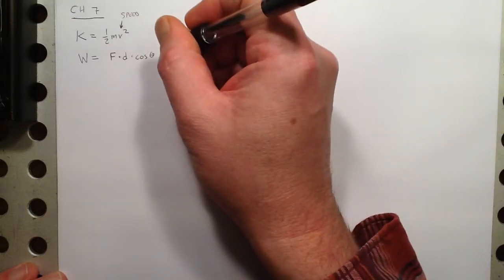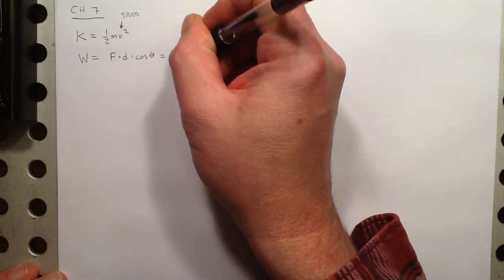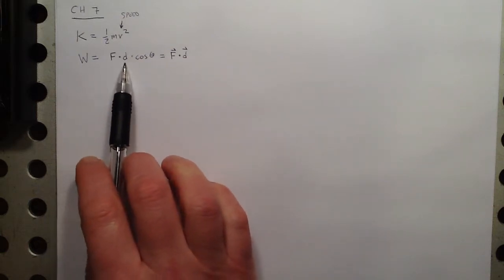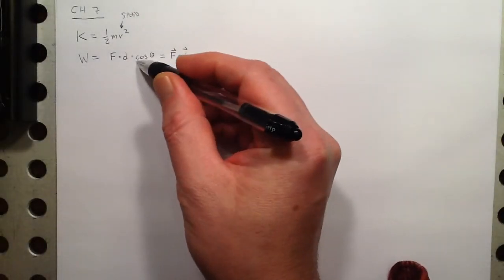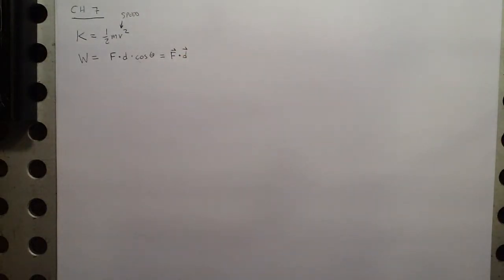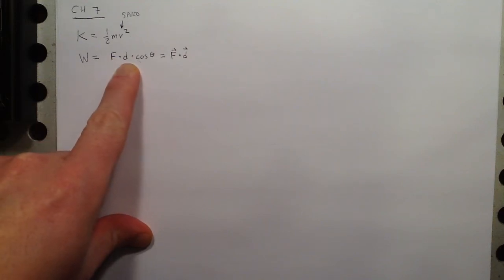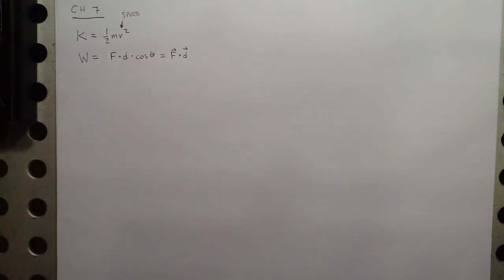And you might remember that the cosine function is the one that shows up in the definition of the dot product. So it's the dot product of those two things, which means force times just magnitude, and that's the cosine of the angle between them. If they're going in the same direction, of course, the cosine of 0 degrees is 1. If they're going in exactly the opposite direction, like if the force happened to be a frictional force exactly in the opposite direction of the displacement, then that would be 180 degrees between them. That'd be -1. And you get negative work there.